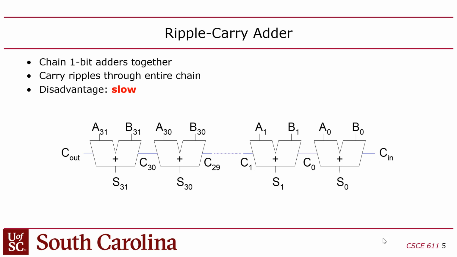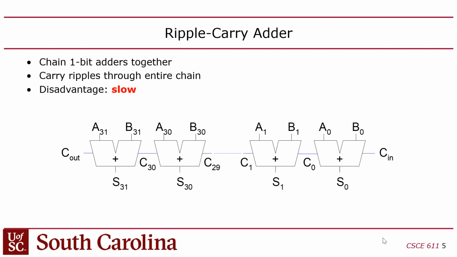Now, I don't know if you talked about this in 211, but the issue with this is, if we look at it in the context of what we just talked about, propagation delay, the propagation delay of this kind of adder is very bad. When you calculate the critical path of this adder, the critical path starts with the carry in, and it propagates through every column. So the more bits you have, the longer and slower it is.